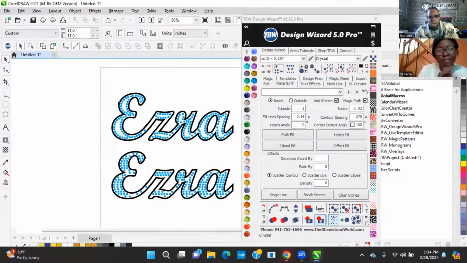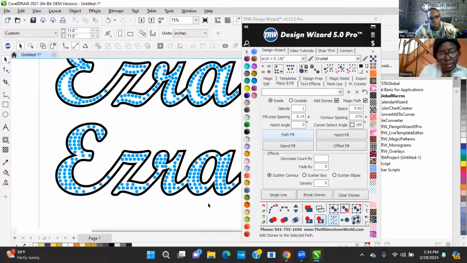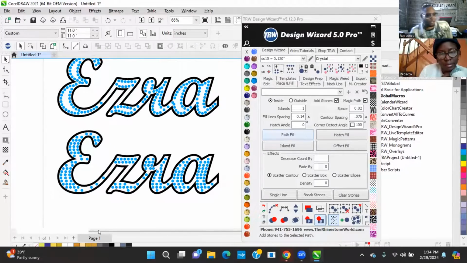Definitely, you get a better feel because it's cursive with the island fill. It follows the curves around the text. With the hatch fill though, it goes left to right, and gives it sort of a fuller feel in some areas. But as you can see, using this particular type of text, there's more cleanup to do with the hatch fill one versus with this one. Are you getting me?